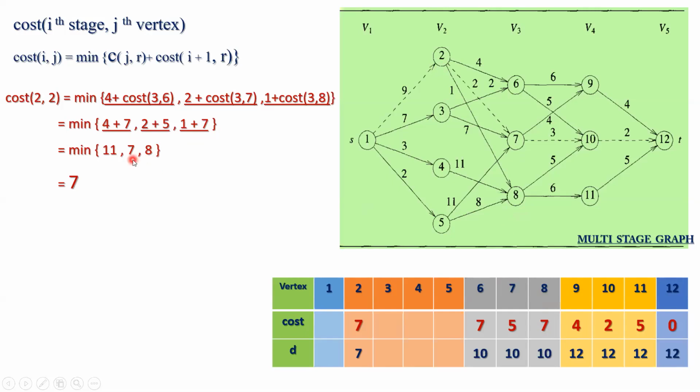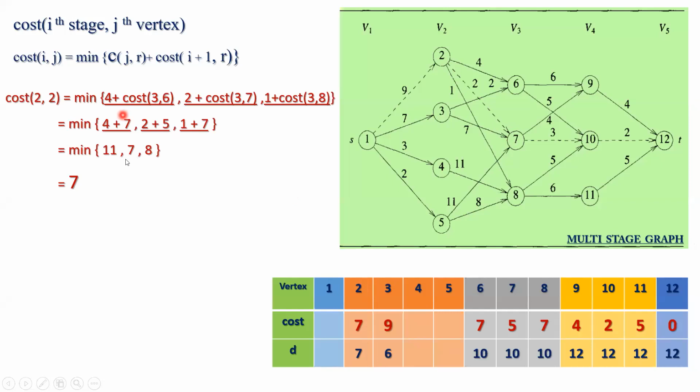So from which edge did I get this 7? From the second option. Which is the second option? That is from vertex 7. This is the second option. Second option was from 6 and 7, and hence I have to write 7 here in the table. So cost of second vertex at stage 2 is 7, and from this vertex the minimum cost is leading to vertex 7, like this, and it has been updated in the table. Okay, we shall proceed.